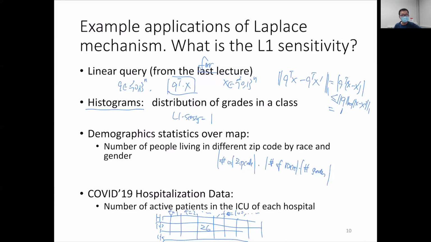True. Why is that the case? Because the transfer only happens at the beginning and... Mm-hmm. Yeah, so there was a student who answered true, because the patient can only enter the hospital and then exit the hospital. So in total, the person's contribution to the statistics will have to be bounded by 2, right?